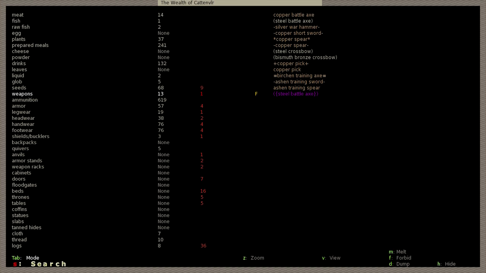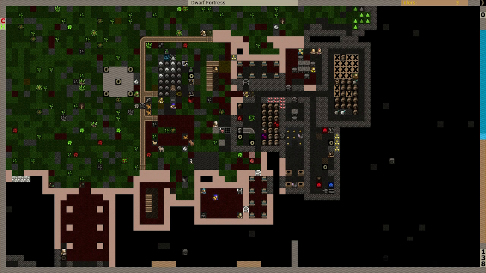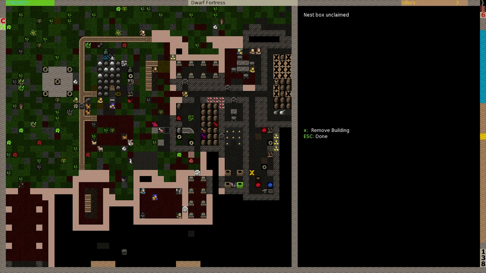So we've got plenty of axes. Got a copper axe, a steel battle axe. Any others? No. Have we only got one then? Oh, two, sorry. Because I believe we've got two woodworkers. That would possibly explain the issue. Okay, it looks like we do not have... No, yeah, we don't have enough because there's two steel battle axes, but one of them is being used.